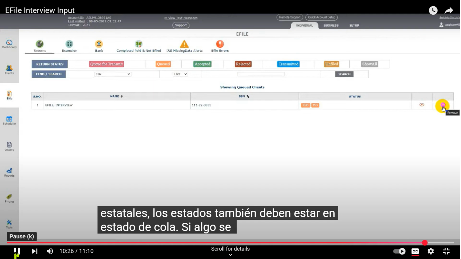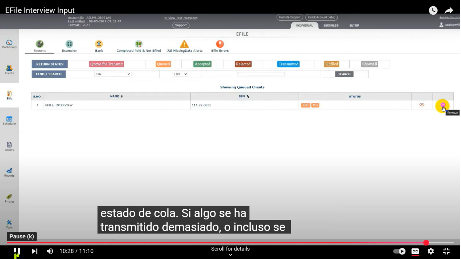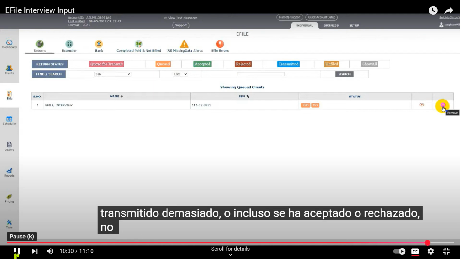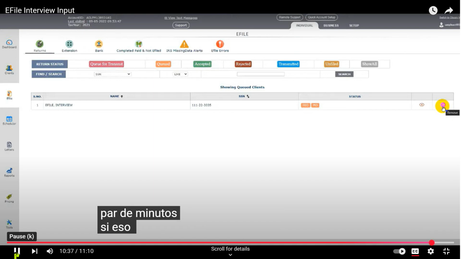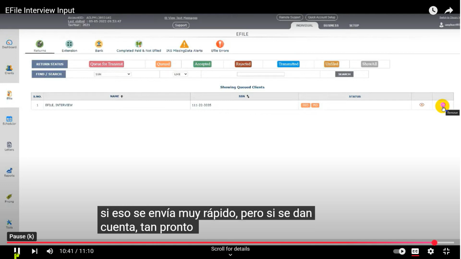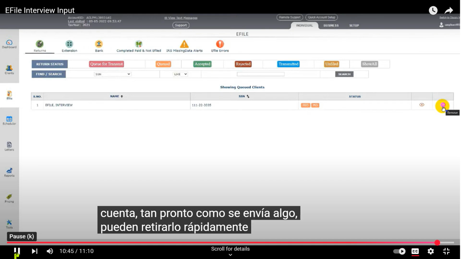If anything has gone to transmitted or even accepted or rejected, you cannot pull it back. And you have to be quick about this. It only gives you a couple minutes, if that, it sends very quickly. But if you realize as soon as something's sent, you can pull this return back quickly.